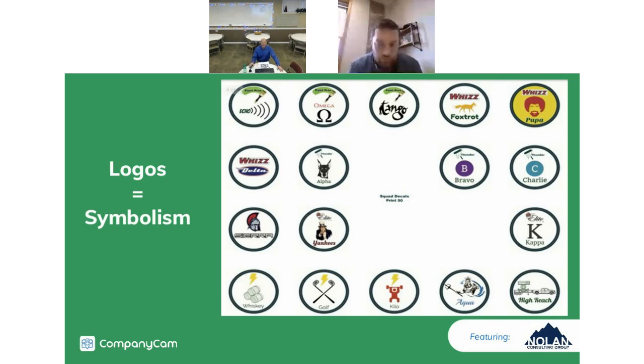Once again, I call myself the commissioner of the league. I let them all pick the names from a list I gave them. The logos they picked themselves. A couple of them I had to veto. A couple of them I kept for fun. That's the guy, Dan Ross. I think that's the painter up there on the right.